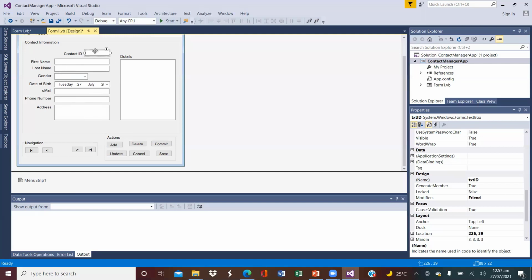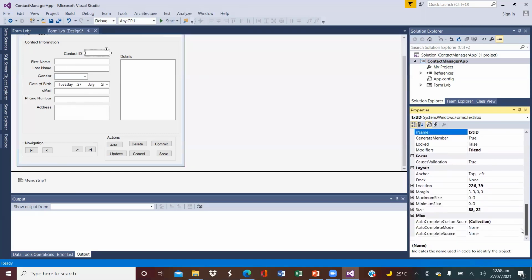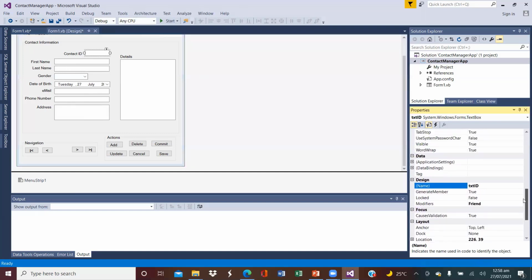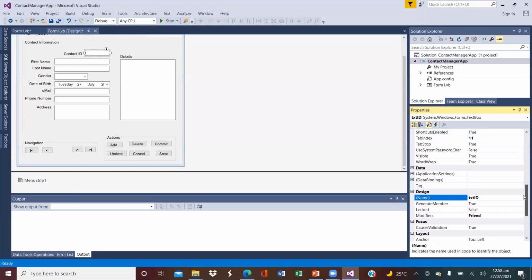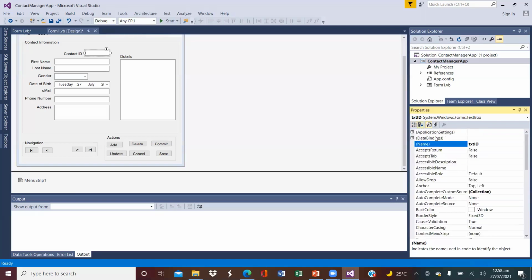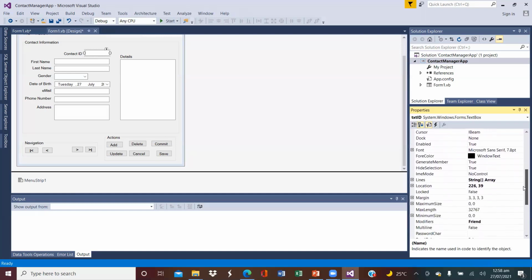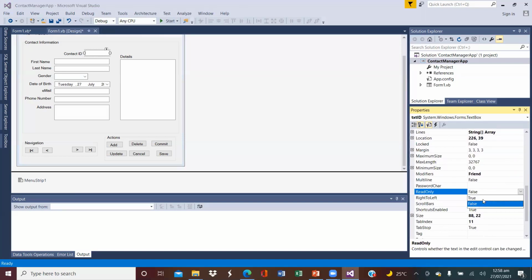All right. So here I will make it read only equals true. So I look for read only. Here I grouped it, so let me make it alphabetical. Once I make it alphabetical, I can go to R somewhere and find read only. Then I change it to true. So in that case, the user will not be able to edit this. All right, okay, so that is for that.